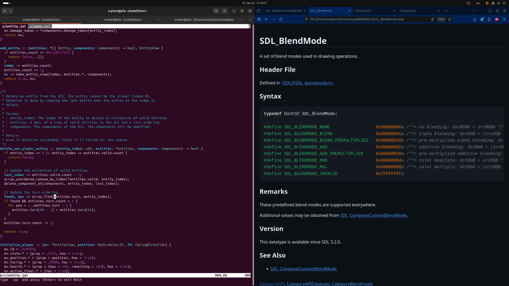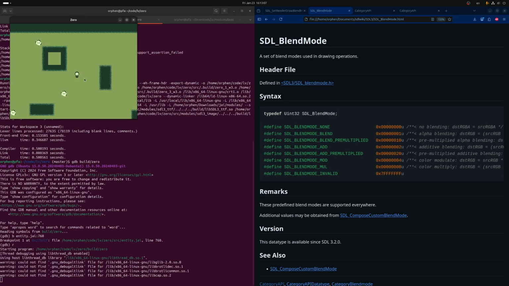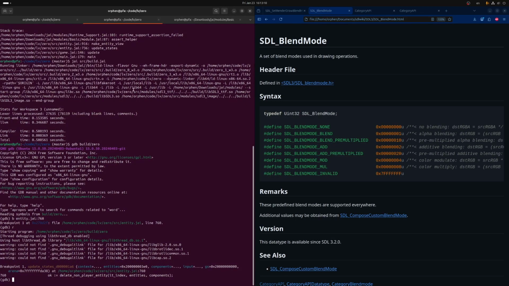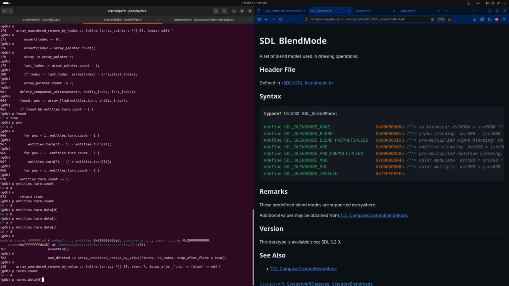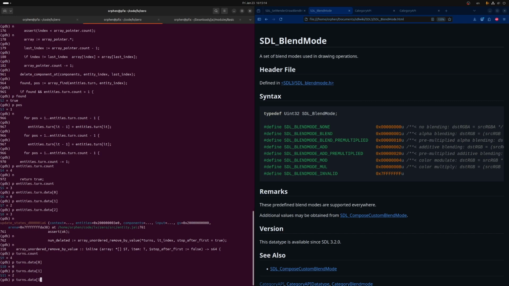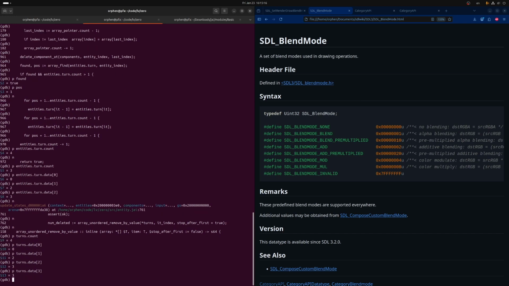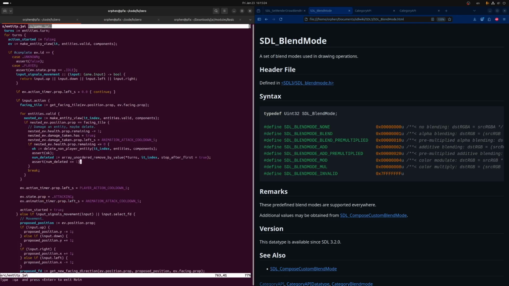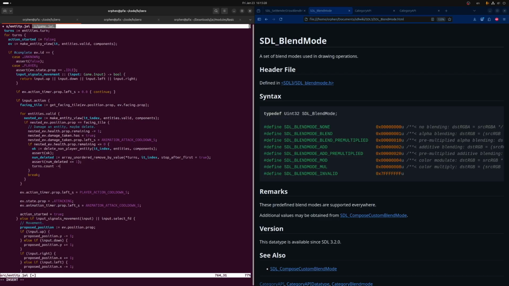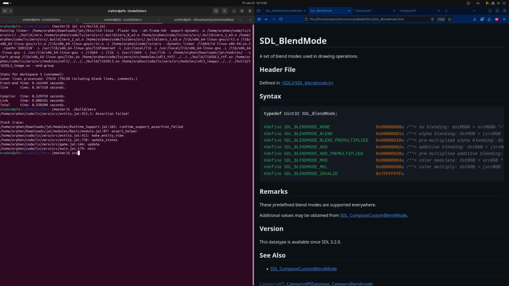Oh, that's because this is turn.count. Turn.count. Run. Okay, so all right, trigger that. Turns.data 0 is going to be 0, 1. That's already 2, 3. Okay, so this is definitely a logic bug here. We have 0, 2, and 3. So the backing data is already updated. I think now what we do is turns count -= 1. Now we just delete the view here, delete this guy, and we still die.